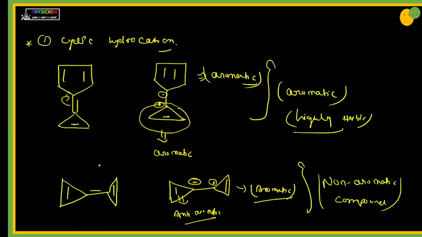So this is a cyclic hydrocarbon with quasi aromaticity, and this has a very high dipole moment. You have to remember that this has a very high dipole moment. This is the question that will be asked, okay. Not directly which one contains quasi aromaticity, they always ask which has the maximum dipole moment, okay. This type of question will be asked, okay.